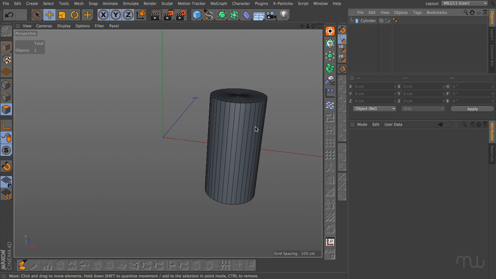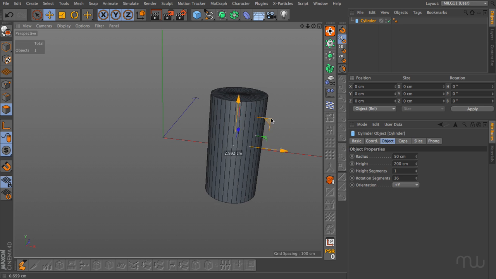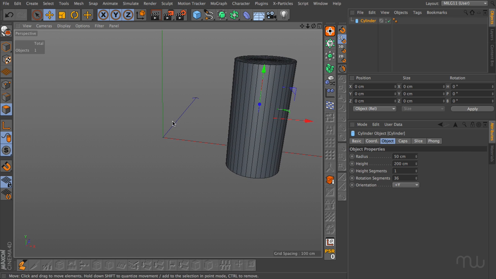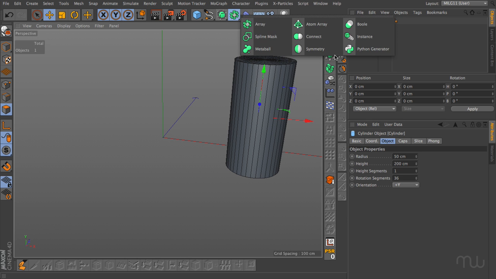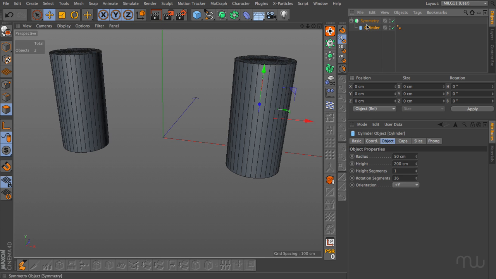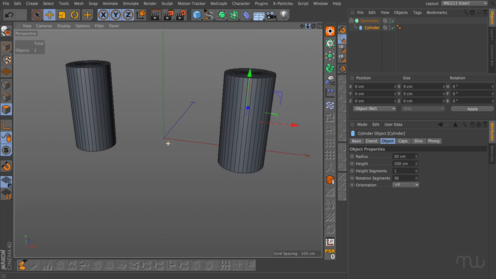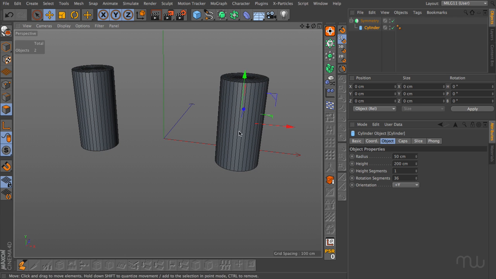Now, if you've already moved your object around in your scene somewhere, and you want it to reflect at world center, you need to add the symmetry object and just drop this in like so. So that can be a bit of a gotcha sometimes when you have an object over one side, you add the symmetry object via Option or Alt, and you think nothing's happened. It's because the symmetry object's axis is actually sitting in the middle of the object.